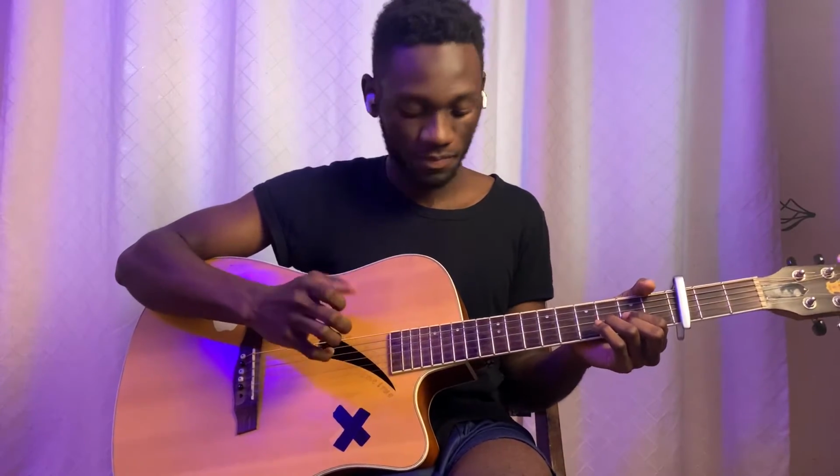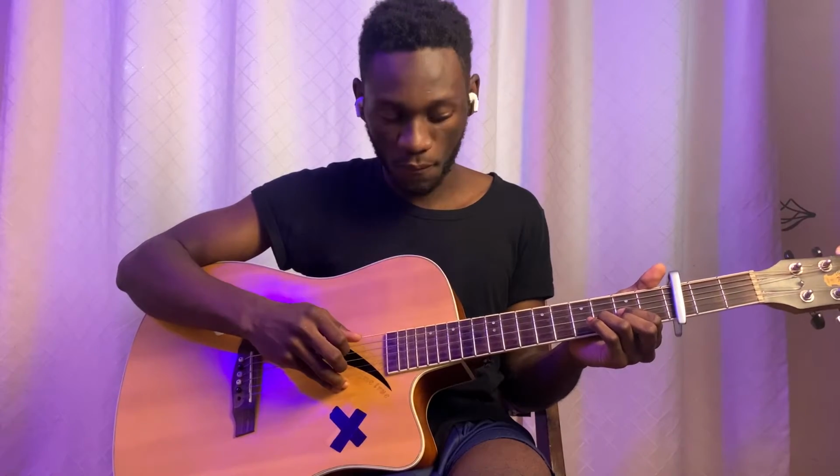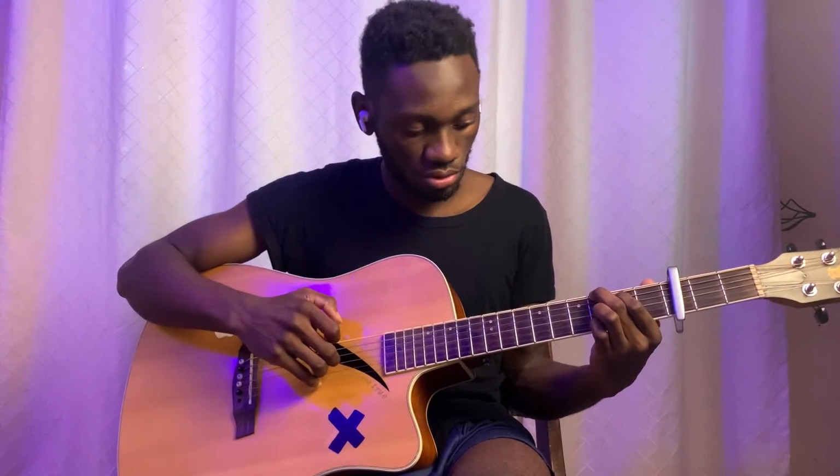So the first chord is gonna be a D major, right? Which is open, open, open, 3, 2, 1. And then we go to A major, which is open, open, 2, 2, 2, open. Then we have an E minor, which is open, 2, 2, open, open, open. And then we have a G, which is 3, 2, open, open, 3, 3.